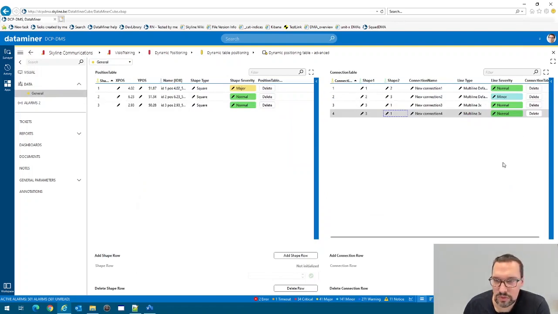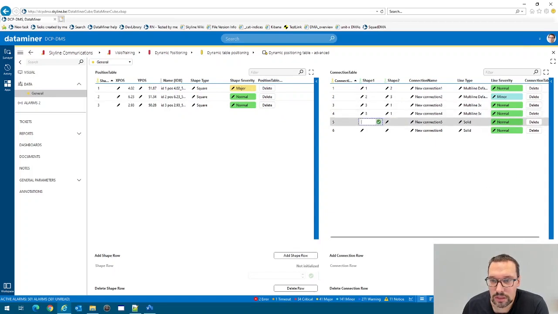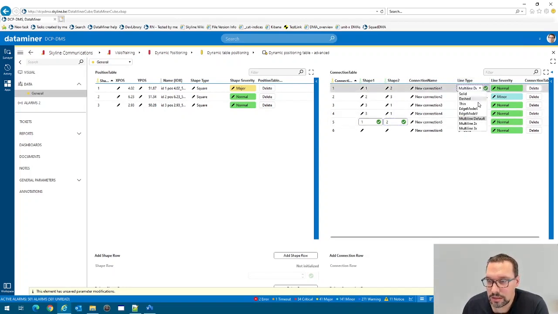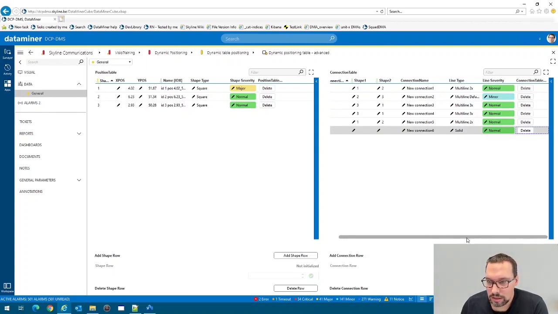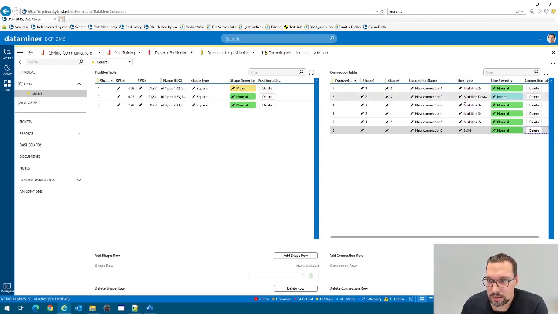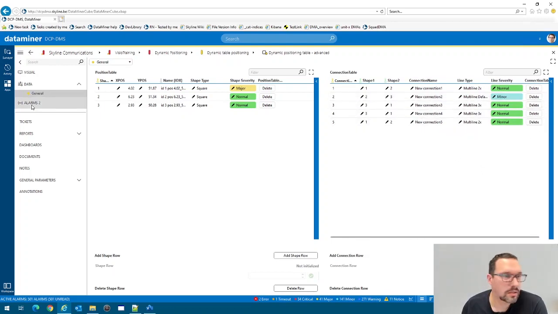Maybe just to visualize it better, I'll add one more connection between 1 and 2, and use the 2x on this so you can see the difference in the same image. Okay, that should do it.